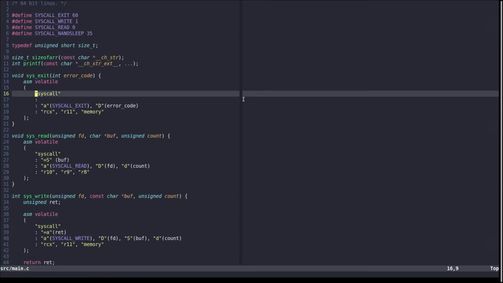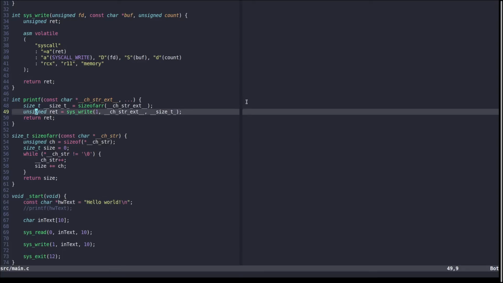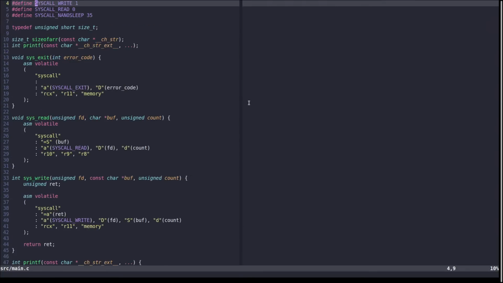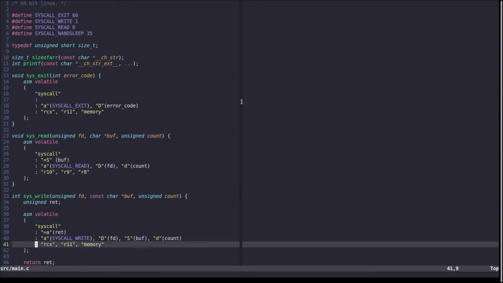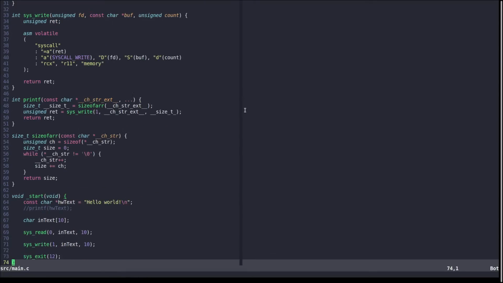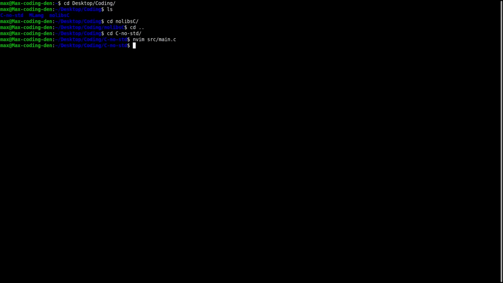So we're going to be remaking all of this. I'm going to completely ignore what I have right now. I might have to look at this every once in a while, but hopefully I won't. Hopefully I can go off of my memory of how syscall works. So let me just go back into nolibC. This is where we're going to start working.